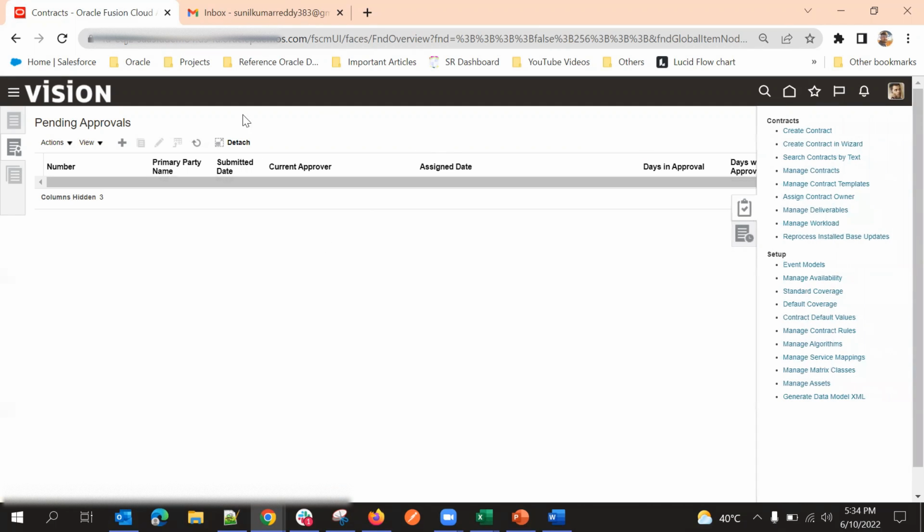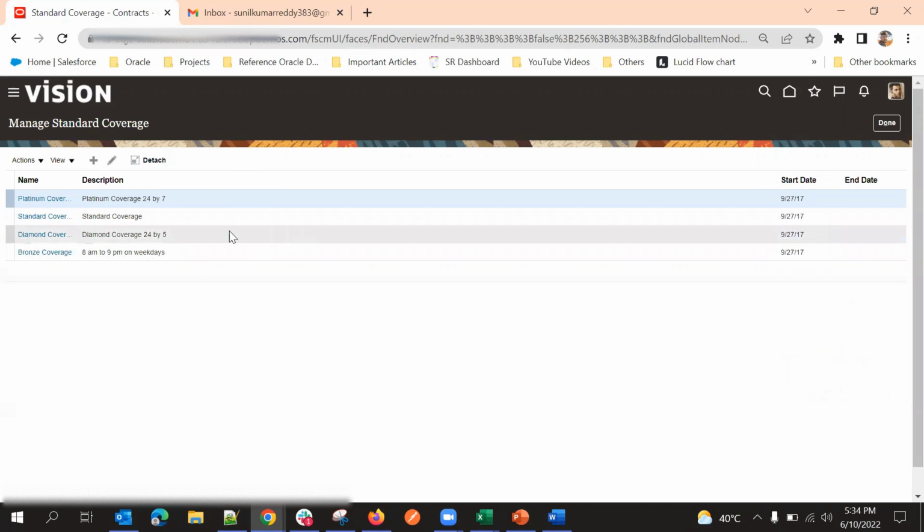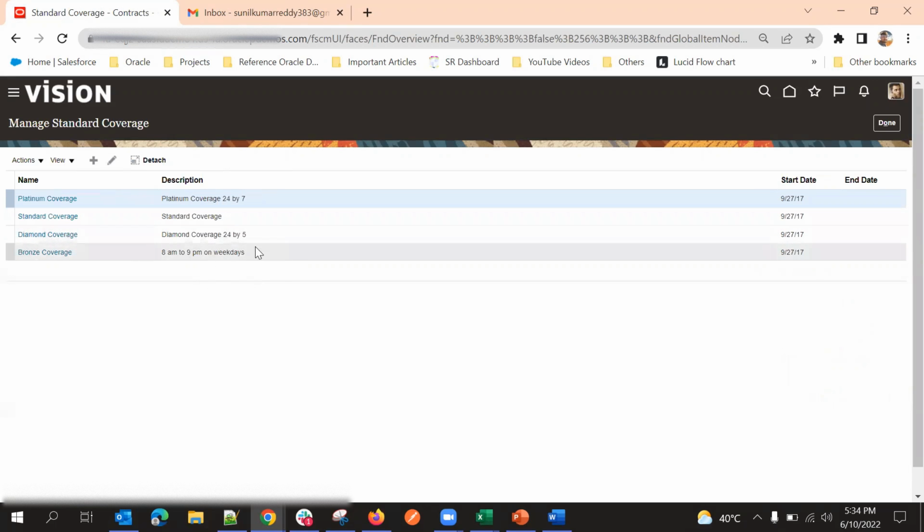So this is the contract management view. Here I'm going to define my coverage. I'm going to define the milestone coverages or SLAs for my service requests.